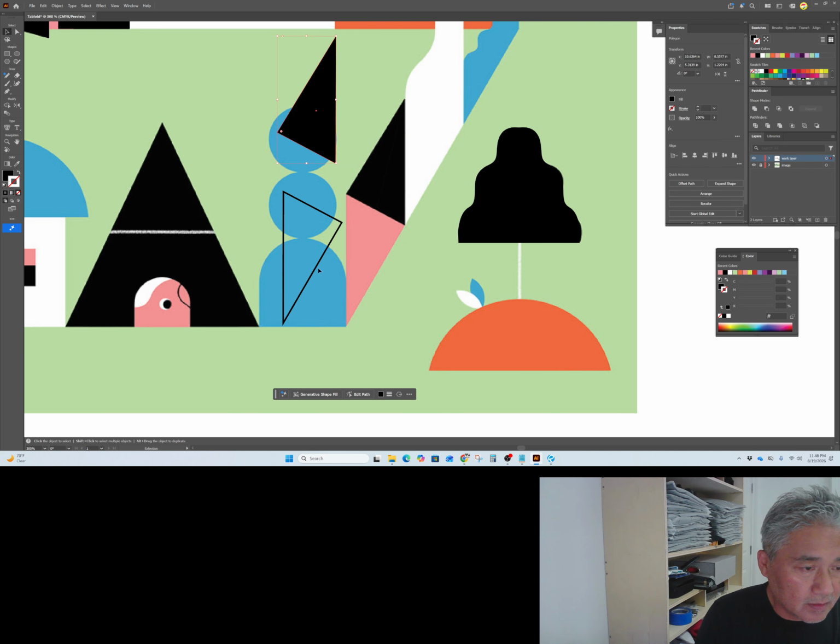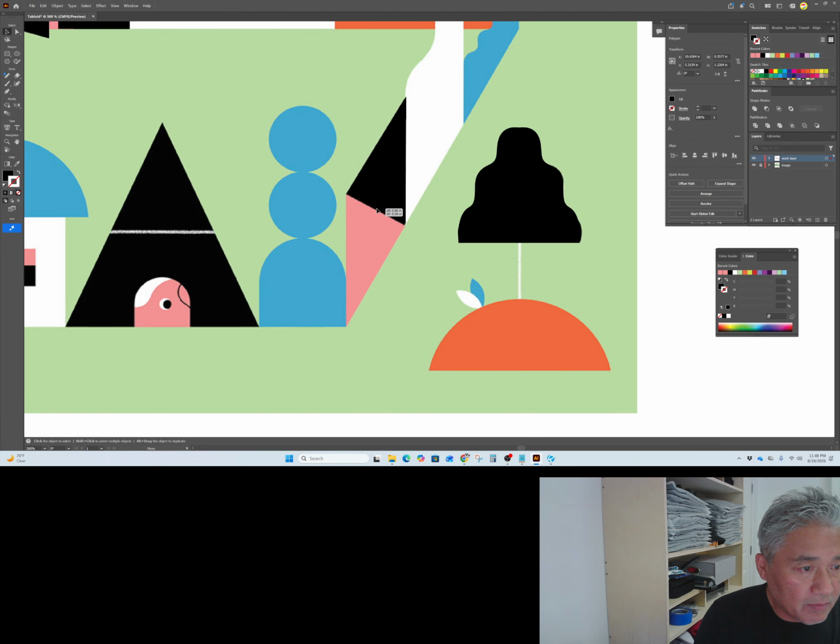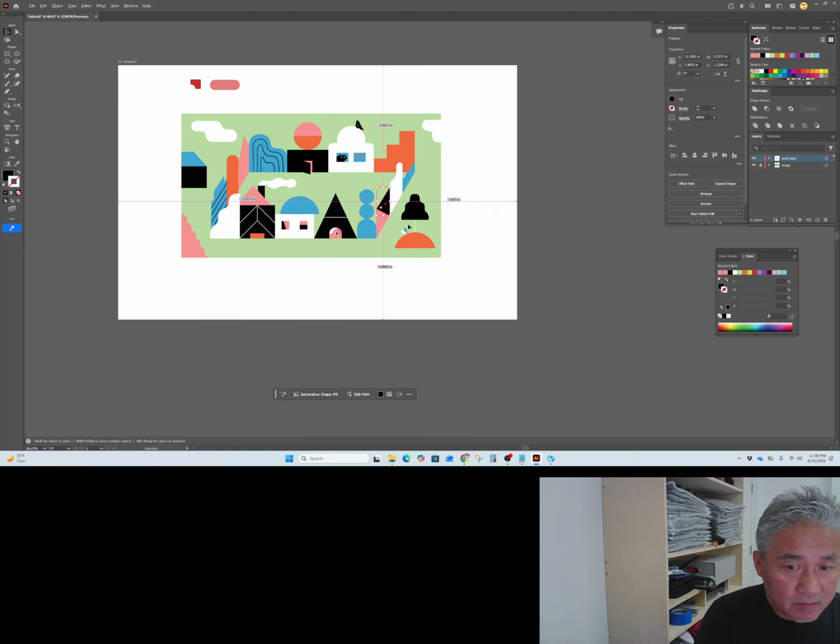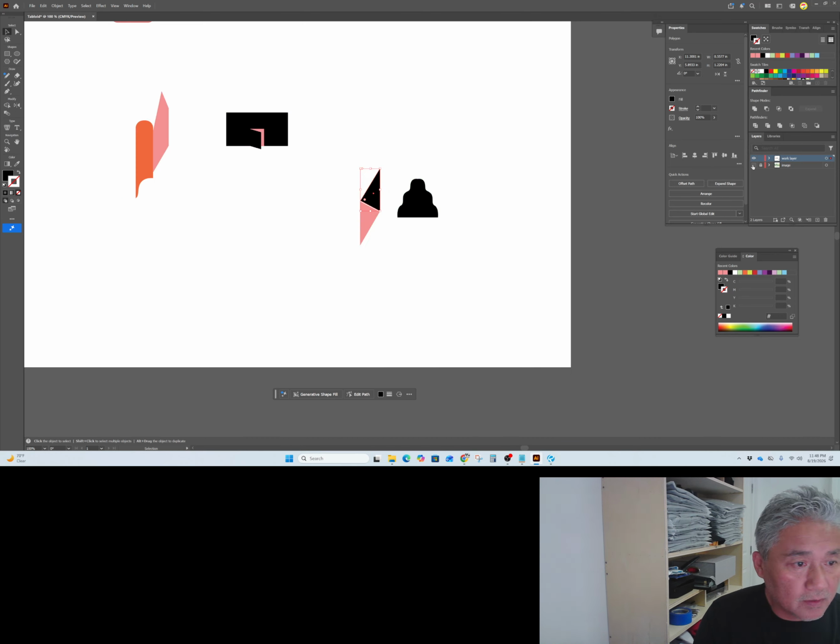That one is going to go pink. So remember, you select it, you hit I, hit the color, you get that, and it has no stroke, so it's perfect. Move it right back. This one has no stroke. Good. Move it right back. So yeah, we are getting closer and closer to this collage.